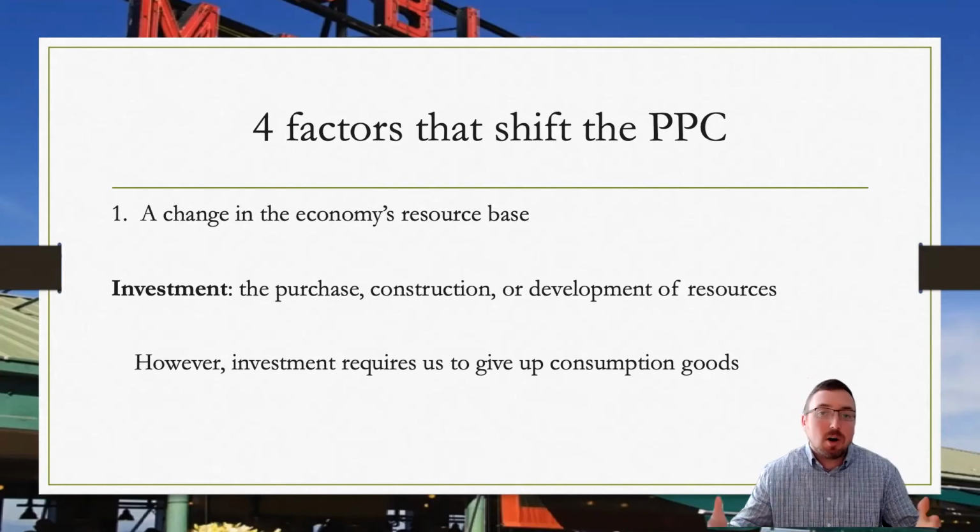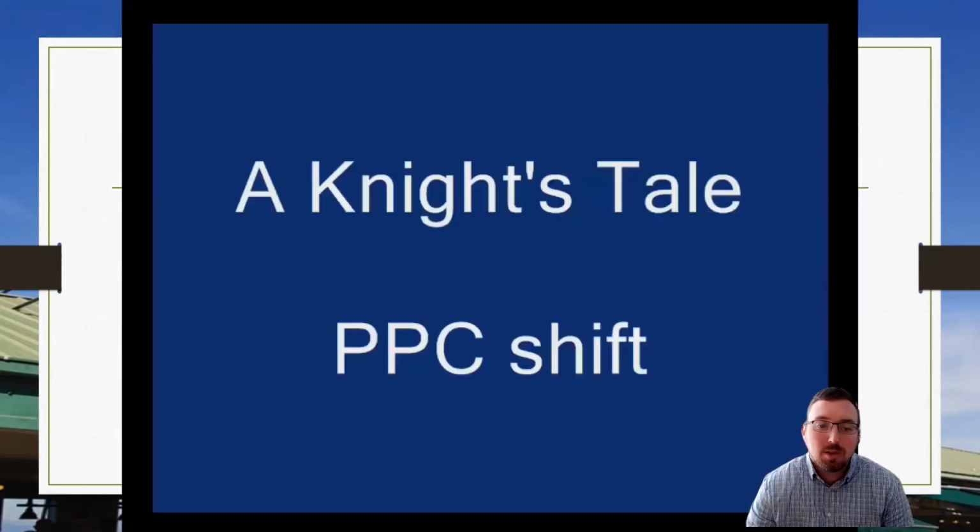Maybe you buy a new car, maybe a new TV, maybe take a trip somewhere, but you're using that money to invest in yourself so you can make more money in the future, be more productive in the future. So again, that's one way we can change the economy's resource base, by investing in those resources to be more productive in the future. Again, shifting that curve further out in the future.